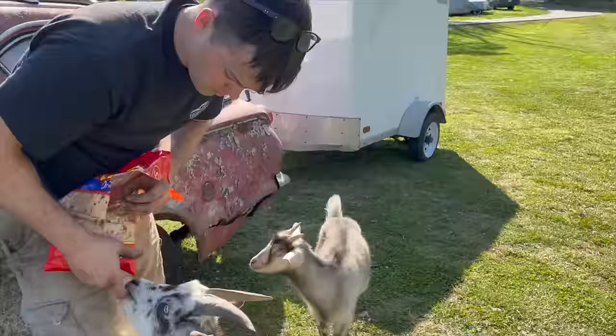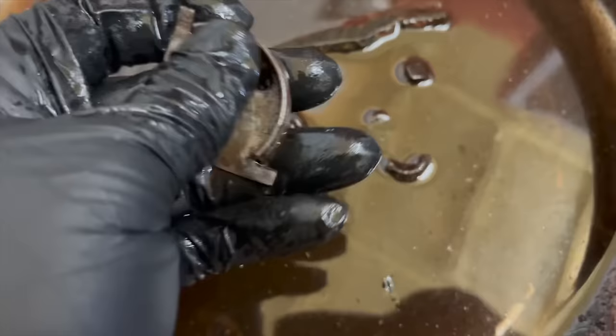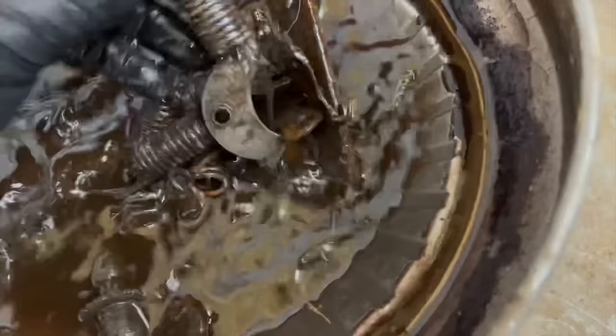Well, we didn't end up using any of this stuff, but I thought I would show you. Look how nice some of this stuff turned out. Now, it's been sitting in here for probably 48 hours now. But look how nice that is. So vinegar works really well, and it's a really cheap option for getting the rust off there if you just give it some time. You know, our old wrench needs a little more time, but it's coming around.